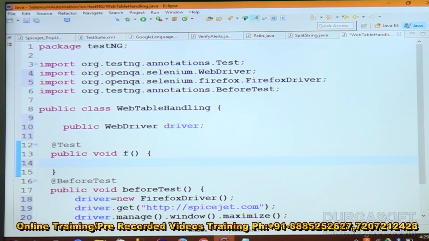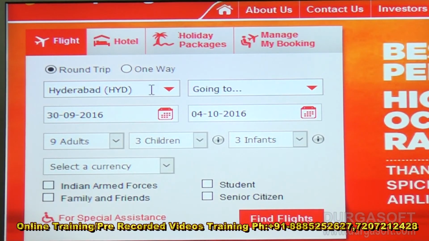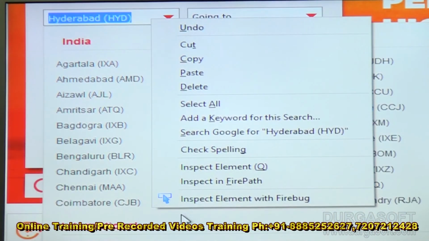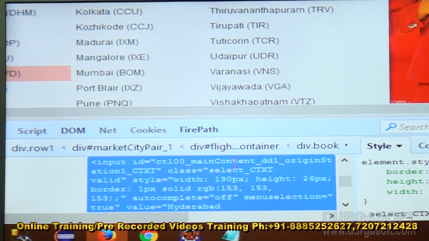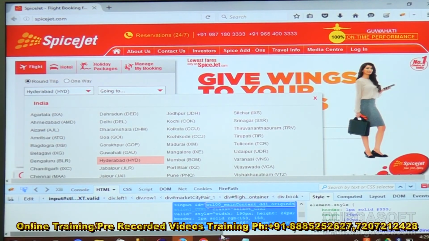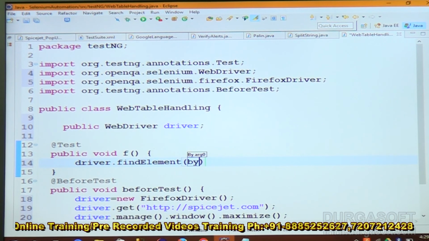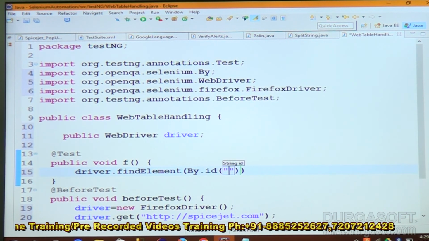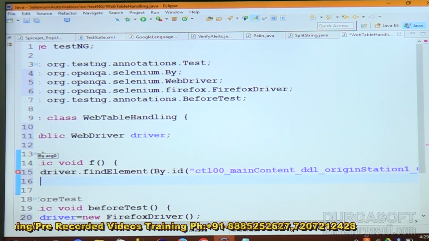So first I want to click on that leaving from field. So right click on this, inspect element. Which locator is available there? ID is available. So first I want to click on that, then one web table is available. So the command is driver.findElement(By.id). You can click it.